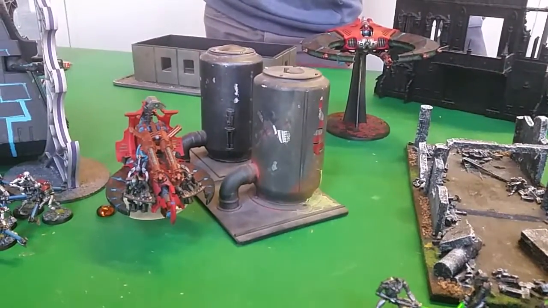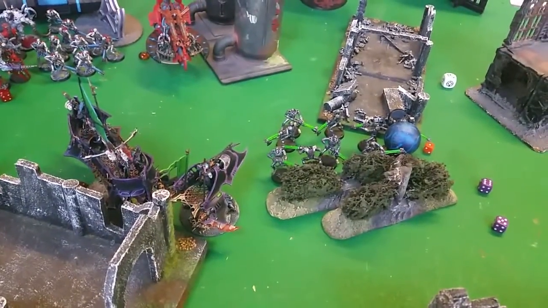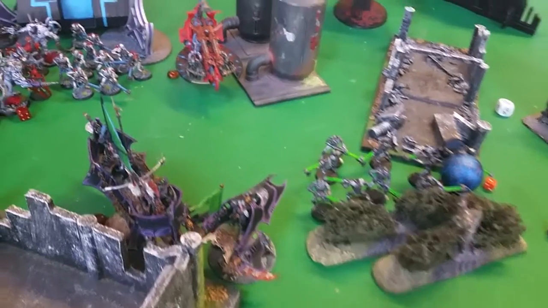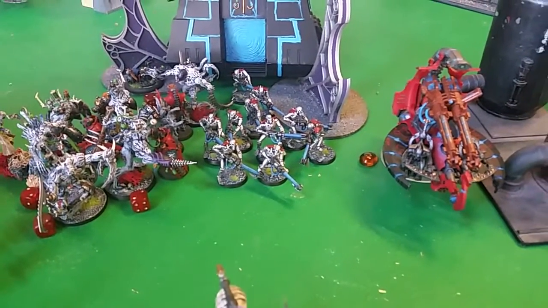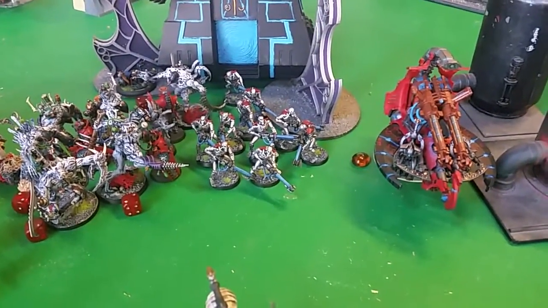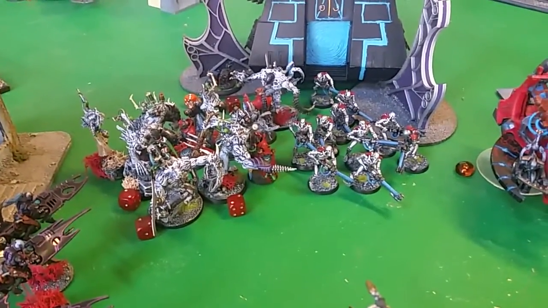His flyer then got rid of the razor wing, which isn't exactly good for me, but never mind. It did crash and burn, it did clip the warriors there, but only 2 of them. And as you can see, there's still 10 standing. So we're going to move on to assault phase, and we're going to see what happens over here.